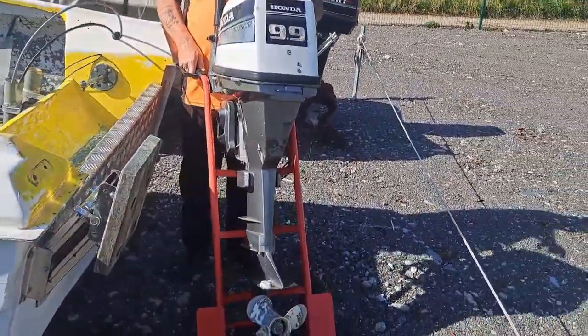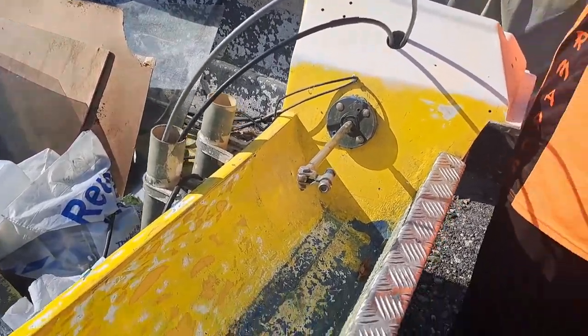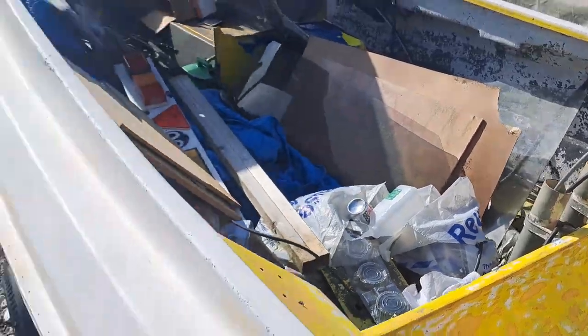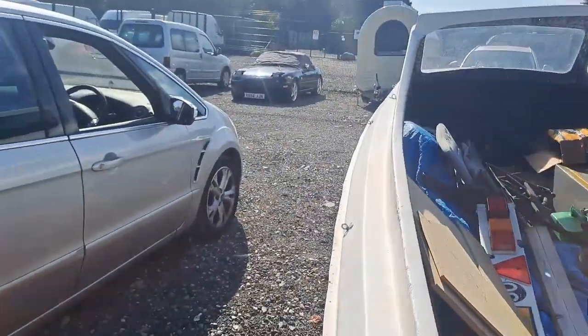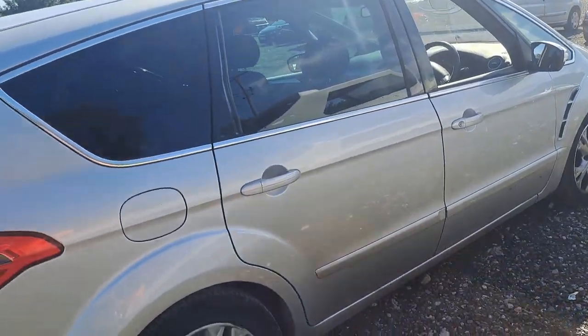We're going to try and get this engine on now. Right, ready? Can you just hold that because you'll go forward. I want to put the stand up and film it. So those two there, it's got to go on there, so you've got to open them up.